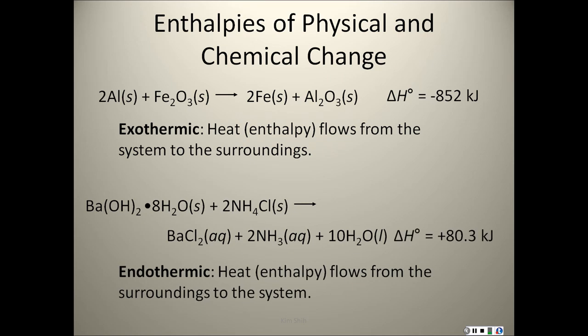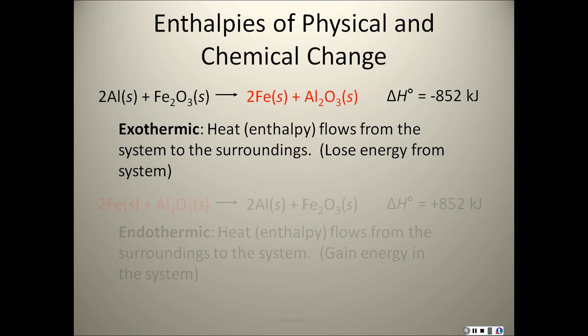This is an example where we have an endothermic reaction. How do I know that? Because we have a positive delta H. A positive delta H indicates that heat needed to go into the system. So we would think of heat in this case on our reactant side. This is going to become important when we talk about Le Chatelier.